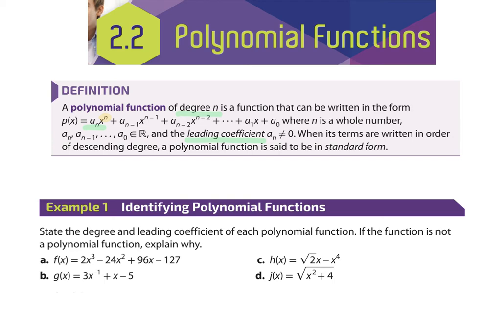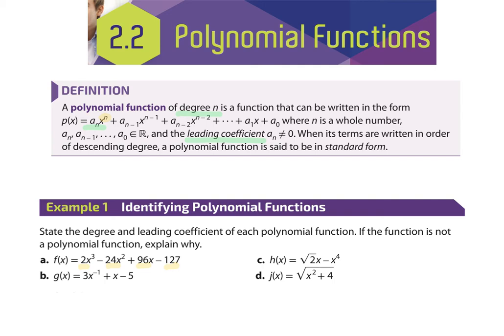This is a polynomial function. All right? We have little groups of monomials, as we would call them. This polynomial function is in standard form. You'll notice that it goes cubed, then squared, then 1, then a constant. That is standard form. So this will be an easy one to answer these questions.